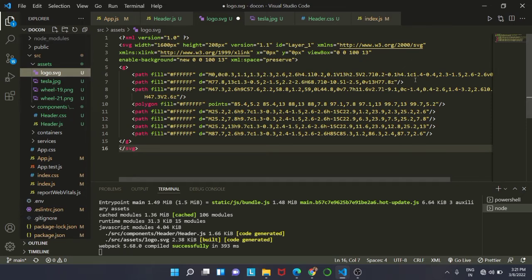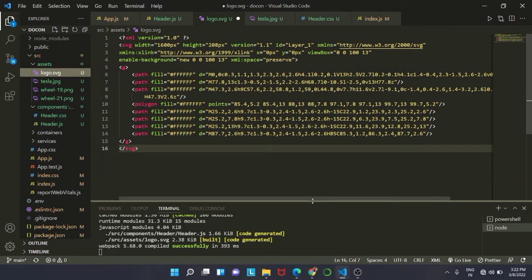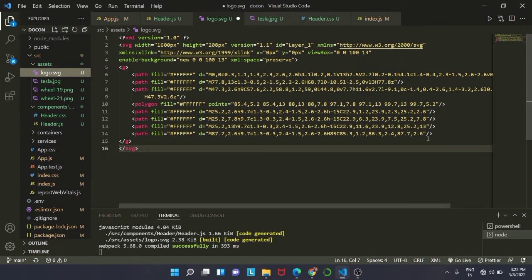This logo.svg has the XML code, so you can either just copy paste this, you can find it in the description below, or you can pause the video and write up this code, or you can just find any default svg code and insert the URL of the XML files or the links.